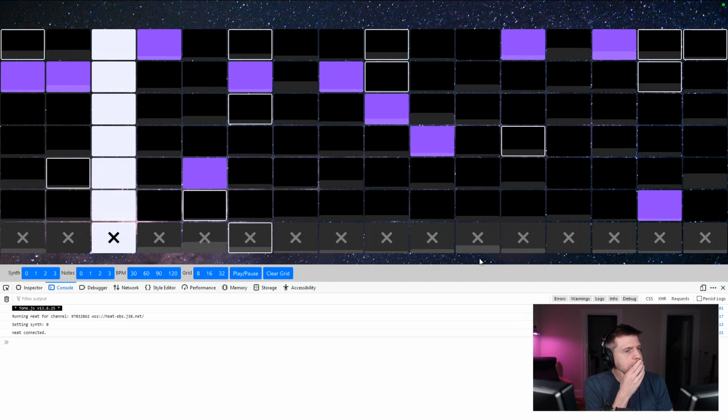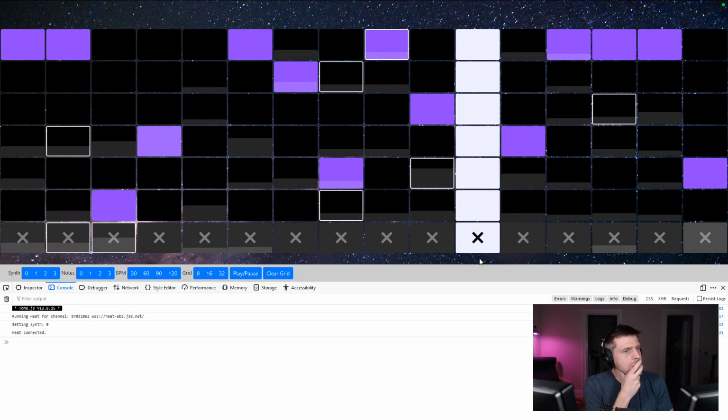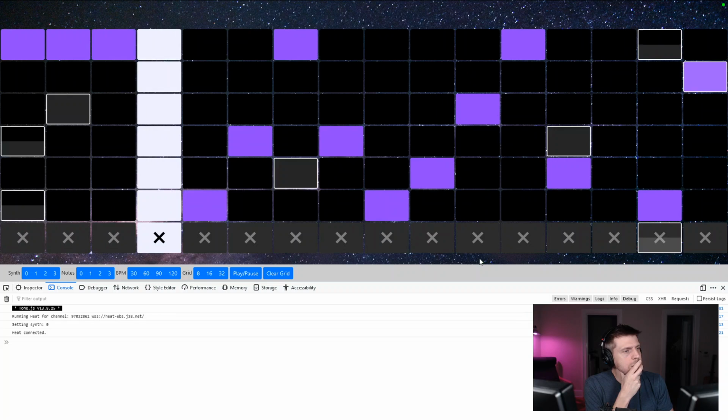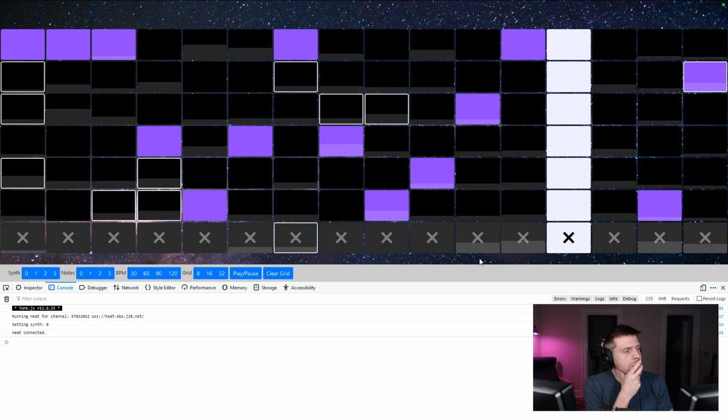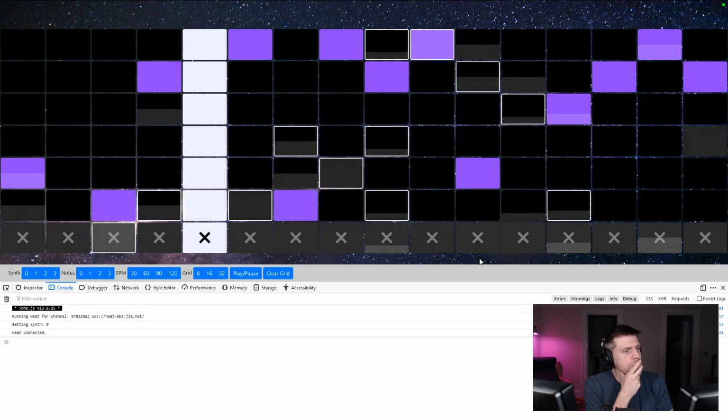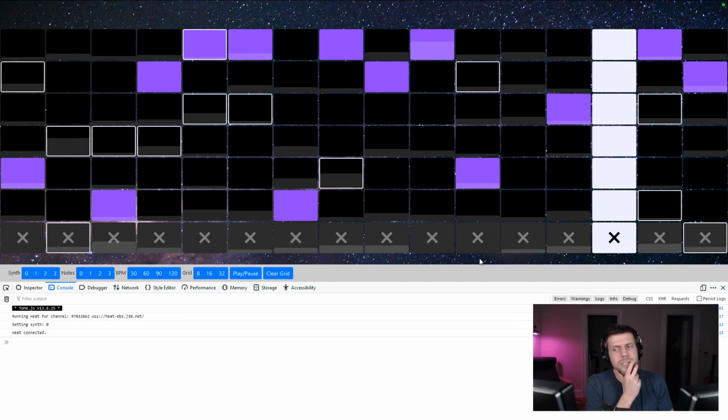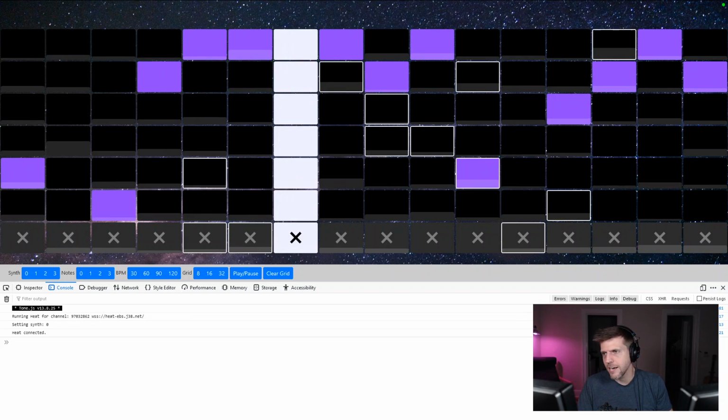Okay. I need a way to toggle auto tally.